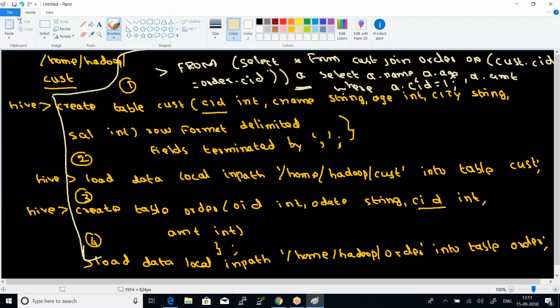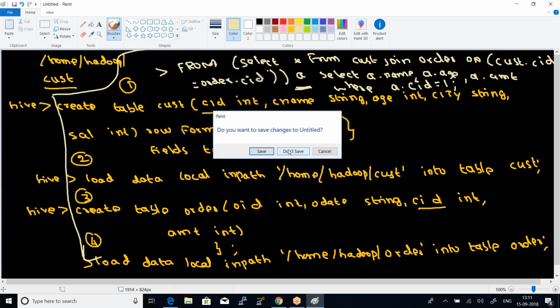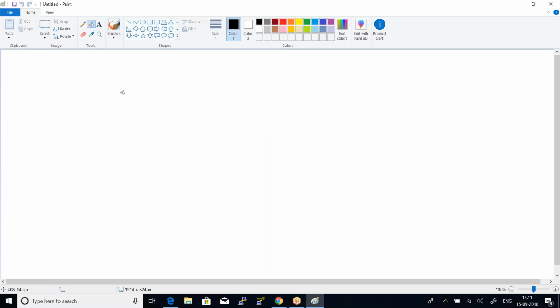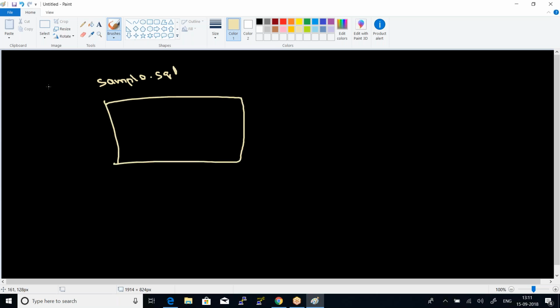But how can you call the script? You can specify all the things one by one into the script file. So open a script file, sample.sql, and you type all the commands into it. You can open it either by using a VI editor or any editor. Okay, vi sample.sql. You store the script file under the same location, home/Hadoop, and assume that you have the sample.sql script file in the location.